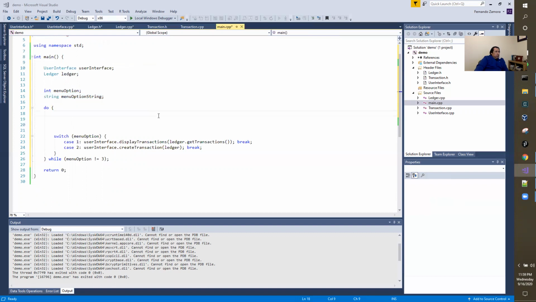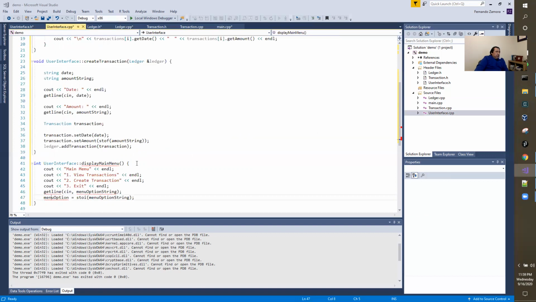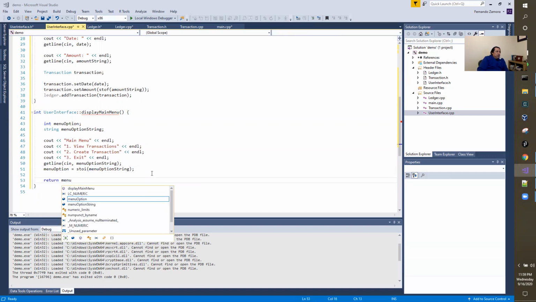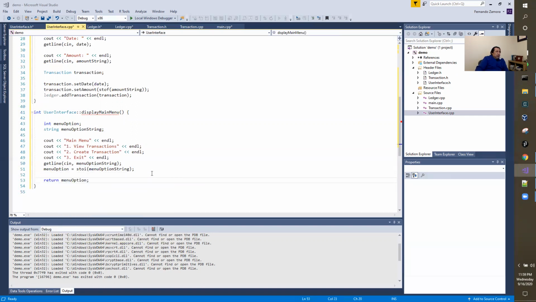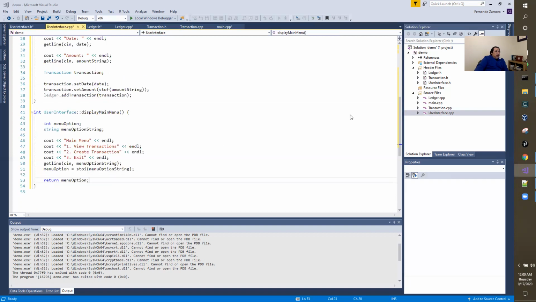I'm going to pull these two here, but I'm going to get rid of that one. I'm going to go to my user interface and add those here. And when I do that, I'm going to return the menu option. I need to make sure that it returns an int. So now I have that in my main menu.